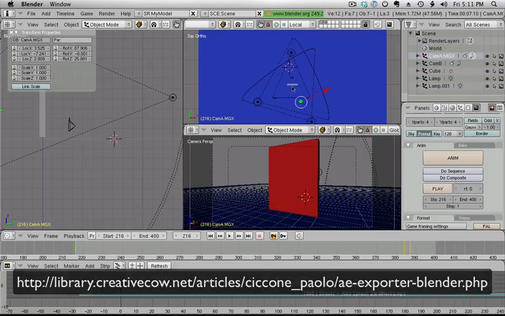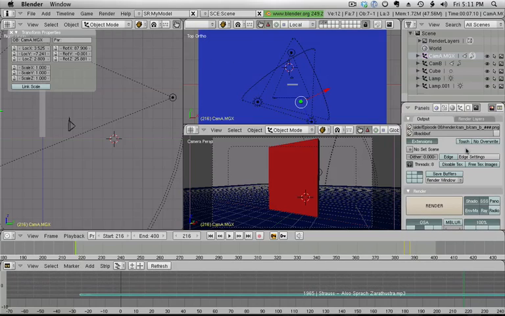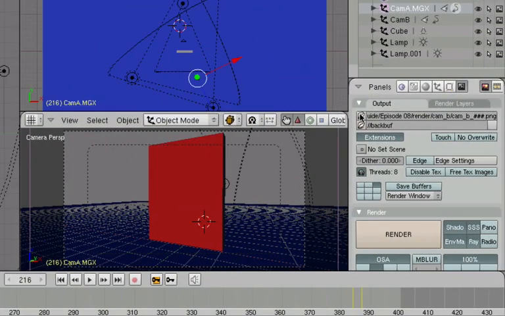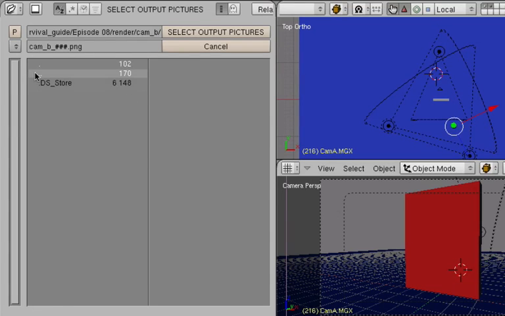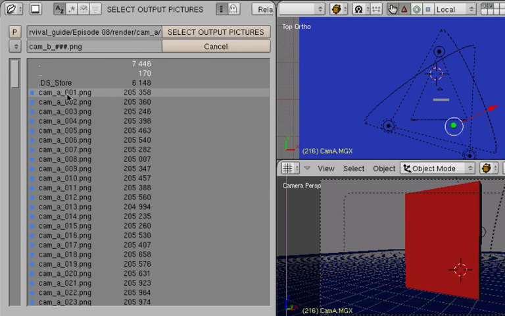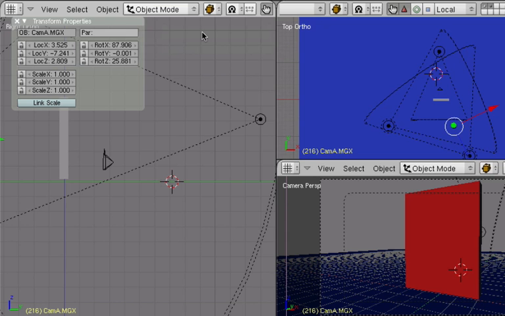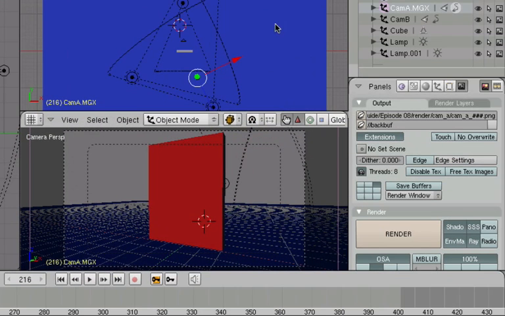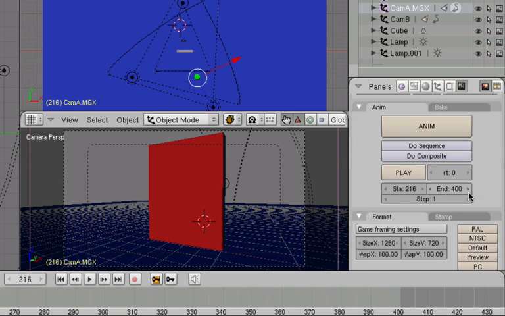All right, and before we do that, though, I need to revert back to our rendering settings with Cam A here, because the exporter will take some defaults, and I want to start directly with the opening shot. It will make the whole work a lot easier, and yeah, we're going to just start from frame 1 to 400.